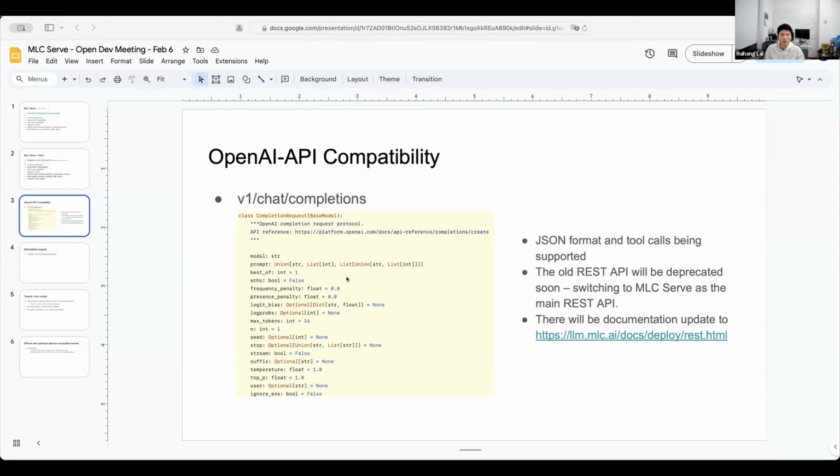But by switching the REST API over to the MLC Serve pipeline, if my server receives 10 requests at a time, it can batch all the requests together, and that will save a lot of time. I think that's the main difference from the user experience side.